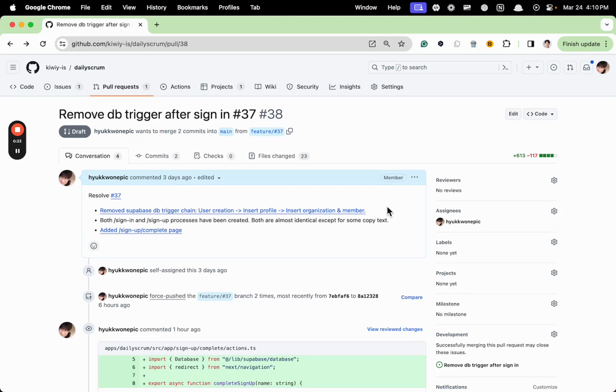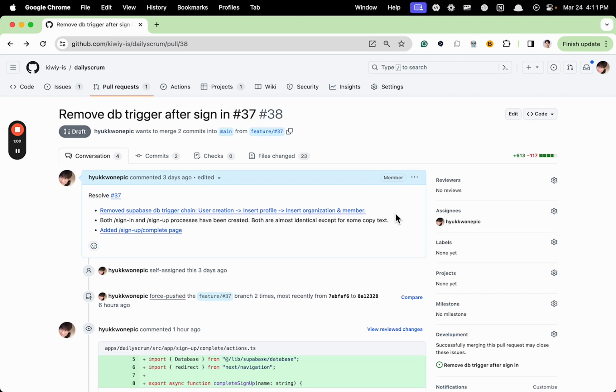And the first one is that I removed the Supabase DB trigger chain. The chain is a process of mutating tables. Until now, when a user is created, the DB trigger creates a new profile for the user.